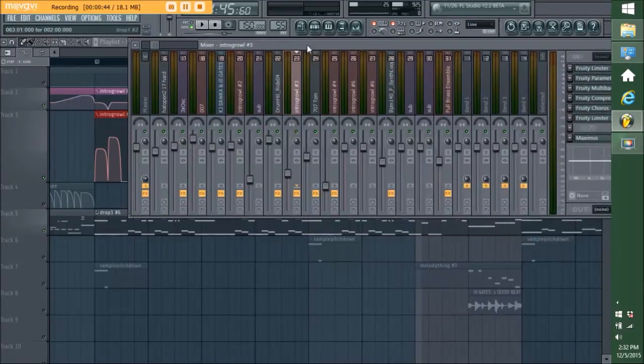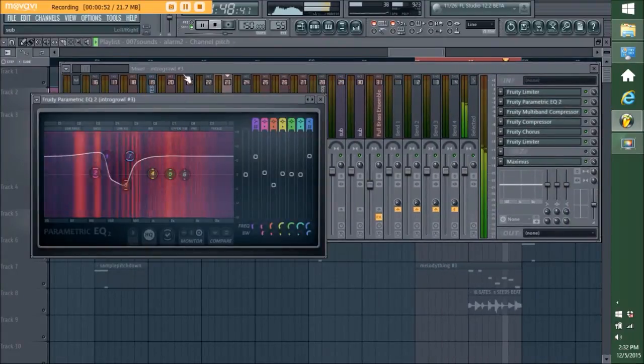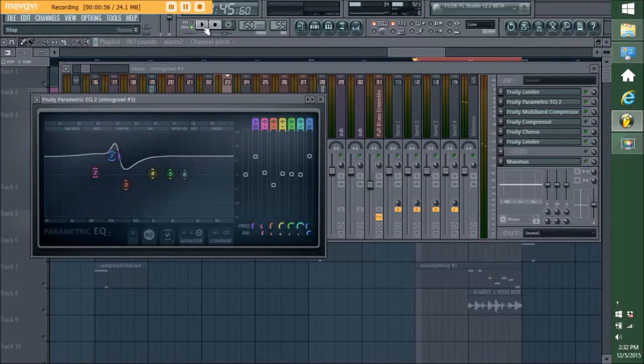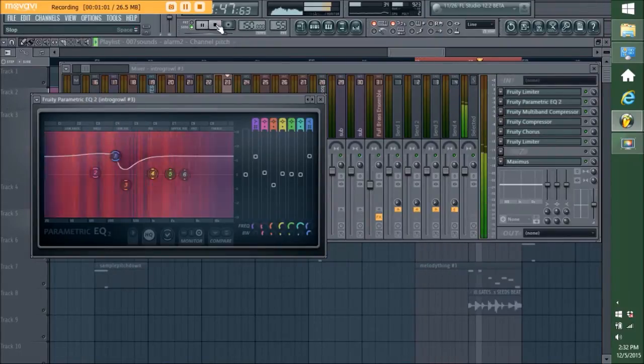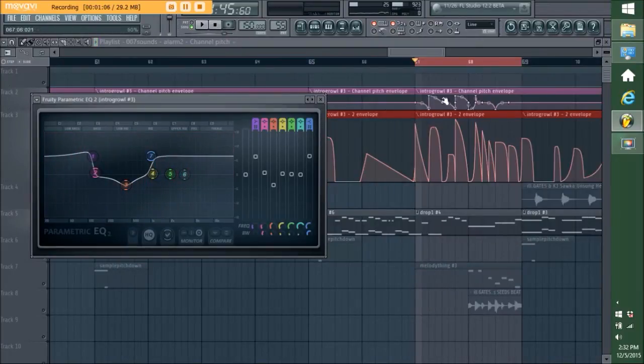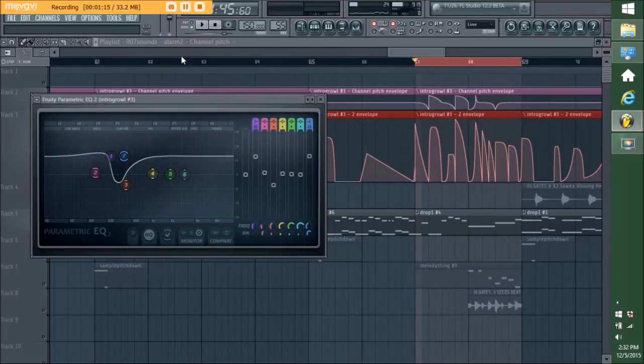Right here I've got an example from one of my songs of this technique, and you can hear it right here. You can see in the EQ how it's moving in sync with the modulation. That's being controlled right here on this waveform. Don't pay attention to this purple one, just this red one here. This is what's controlling that, and it's also controlling all the filter parameters within Massive.